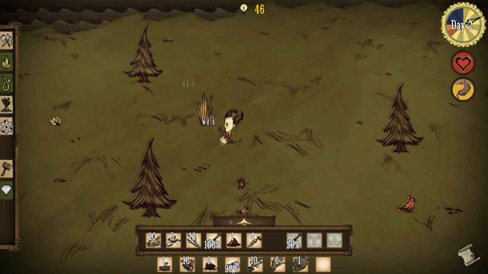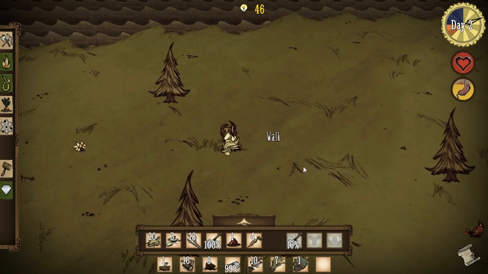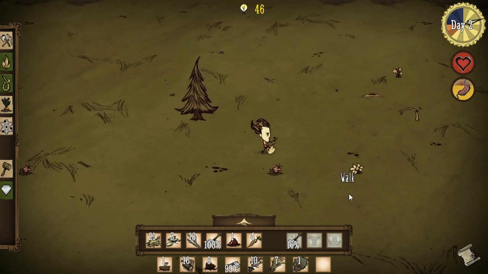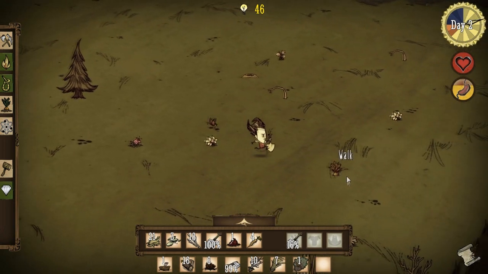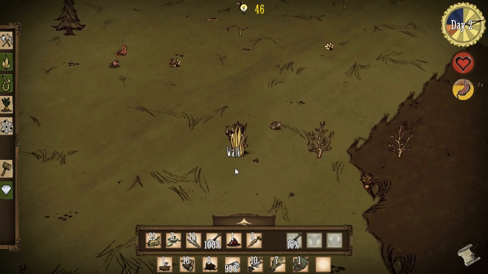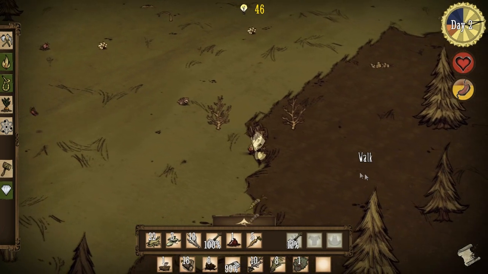Alright, I got 10 of these. Now I just need a couple more of the grass. And then as many berry bushes as I can possibly find. Alright. Carrots are good too. Because carrots are more of a food source, which is nice to have though.